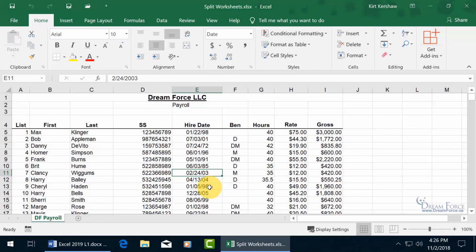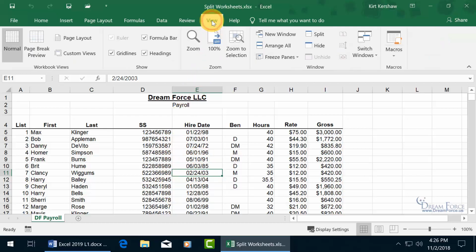If there ever comes a time where you want to compare one part of your worksheet to another part, but you have all these columns or even rows in between it, instead of hiding it, you've got another option, and that's found up here on the View tab in the Windows group. That's right, you can split. When I hover over it, the pop-up says it will divide the window into different panes that each scroll separately.